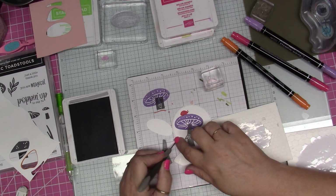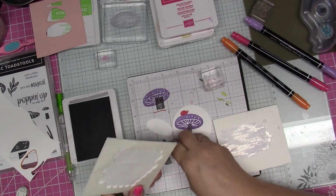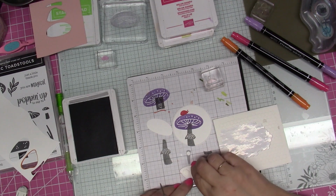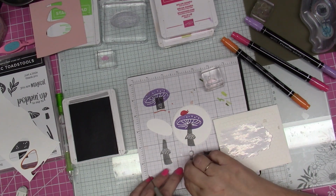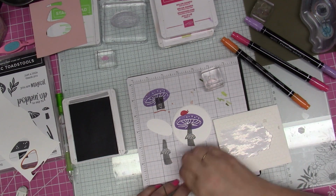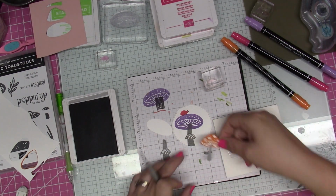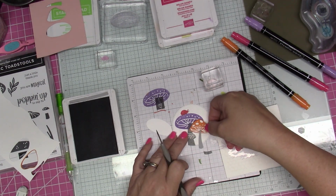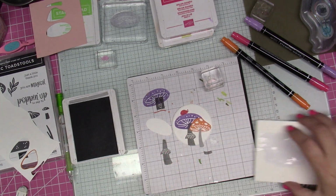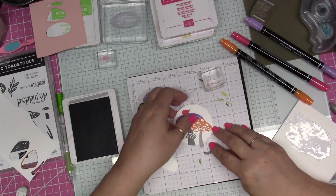I need one down here. And then we need at least maybe two big ones right here. And now I'm trying to think of what I want to do. I'm going to probably have to stamp it in black because I don't know what other color. Well, I could do a gray, but I don't know how great it will be. I may have to trim that a little bit. We'll have to see once I try to put it on.